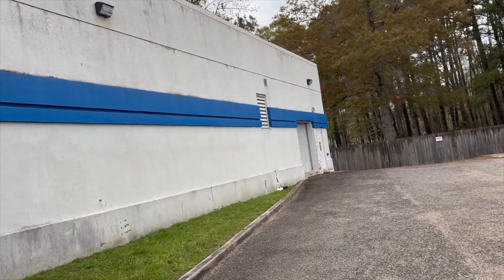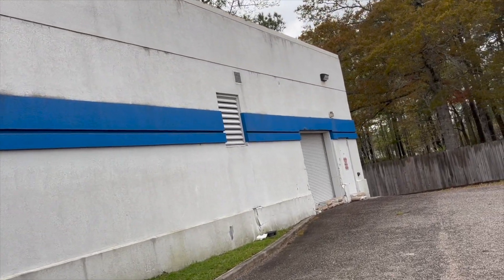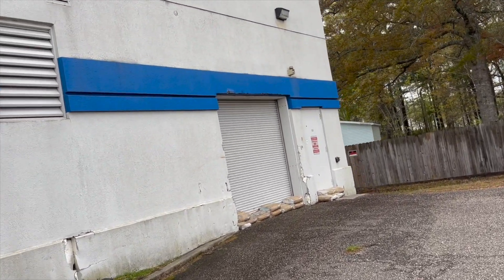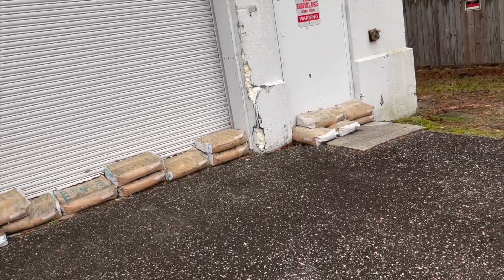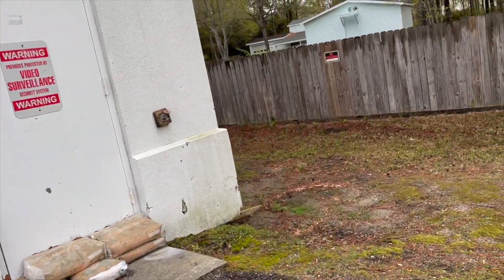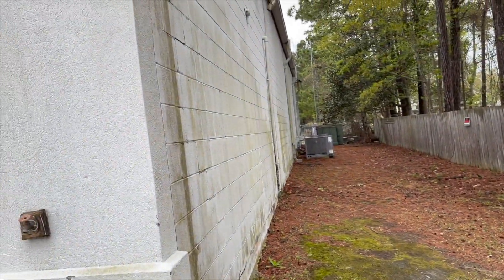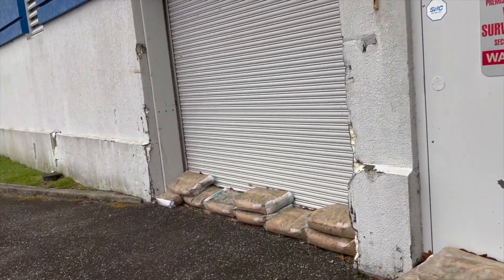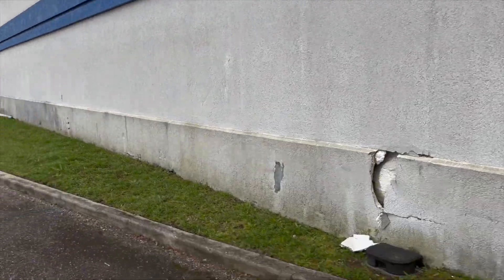There's a really nice strip mall next to this Aaron's. There's actually a very good Tropical Smoothie Cafe for those of you that are into tropical smoothie. One of the things I noticed here are sandbags at the doors. Not really sure what was going on there because the building is set up a little bit higher than the rest of the elevation of the property. Typically, sandbags are really only used if you have some type of flooding issue or maybe if there's a hurricane.